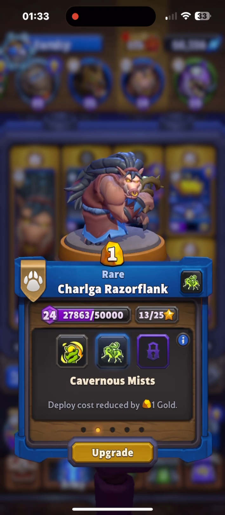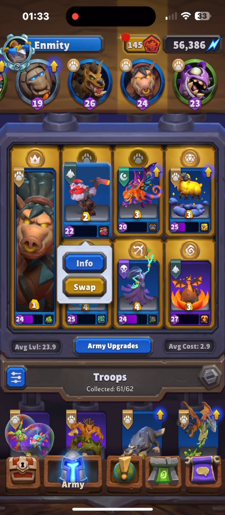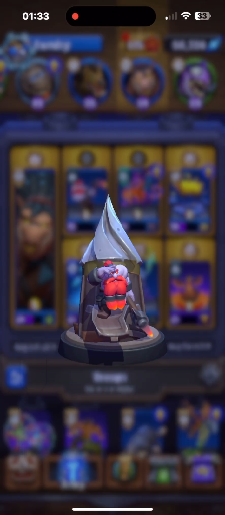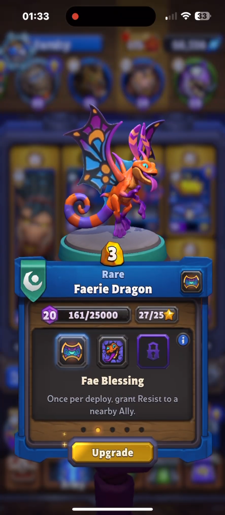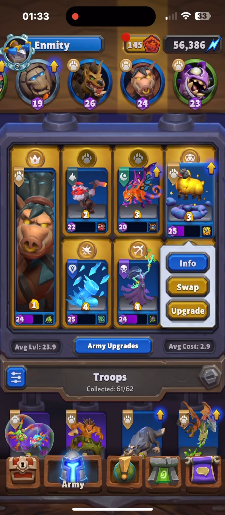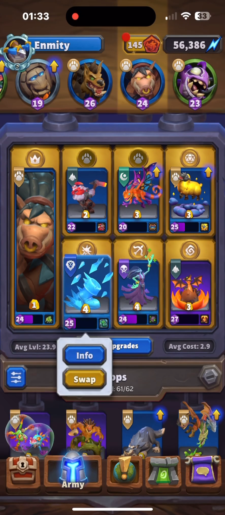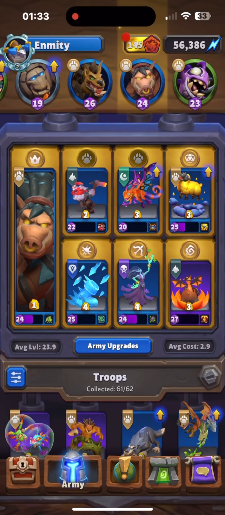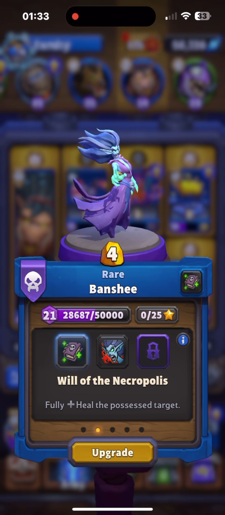Now, Chargla, on the other hand, is going to be more of a support, keep things off the base type of playstyle. So we use Cavernous Mist to save gold. It's the one that makes her cost 1. Dark Iron Miner is a great distraction and great for gaining gold. Fairy Dragon with Fey Blessing to buff the Gargoyle and the Chimera. I think it's really important to run this separately from the player who's running the Gargoyle because it allows you to sync up your pushes with only 4 gold on the Gargoyle player and 3 gold on the Fairy Dragon player. Much more effective.